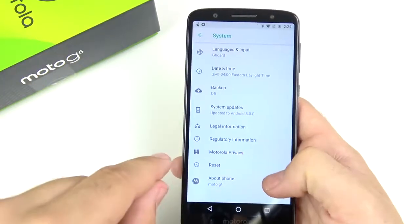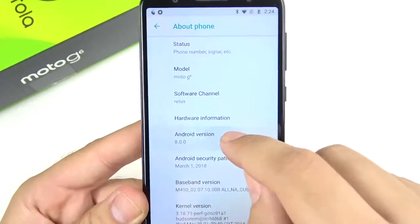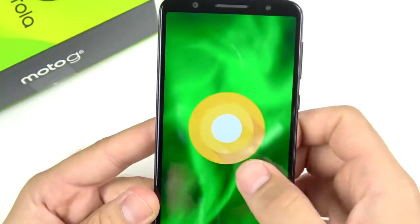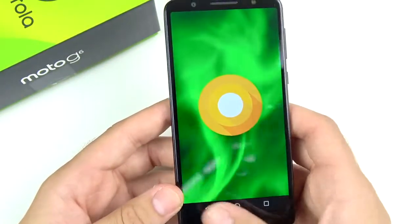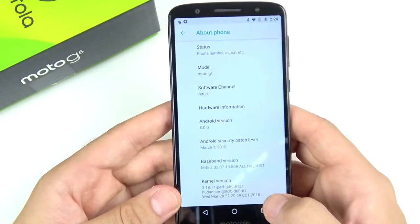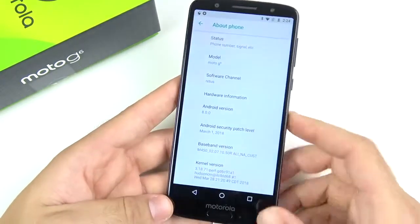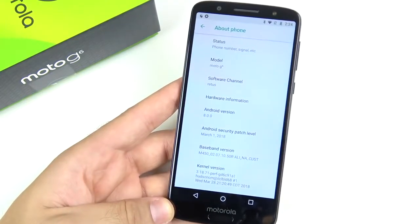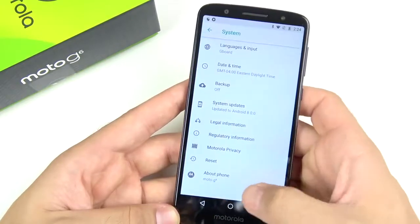Scrolling down into the system settings, you can see that if we go to About Phone, this phone does rock out with Android Oreo 8.0 out of the box. Now, this might get an update to 8.1 if it hasn't already, and I'm sure that it's going to be updated to Android P later this year. However, Moto hasn't been on the updates like they used to be quite as frequently, but still, it's going to run a pretty current version of Android for quite some time.